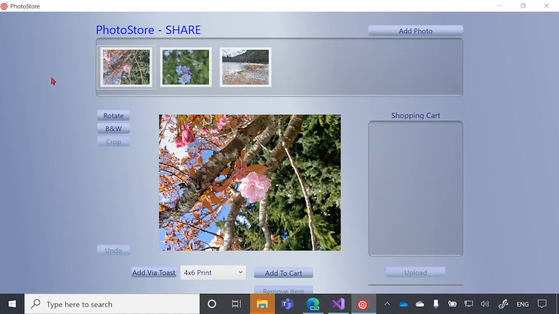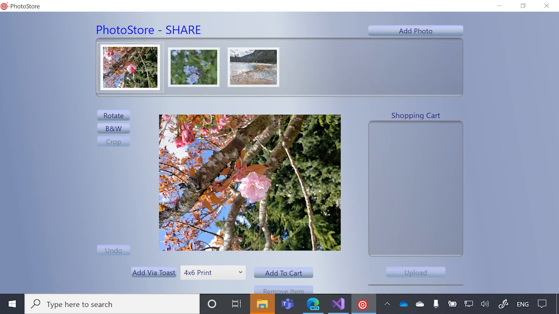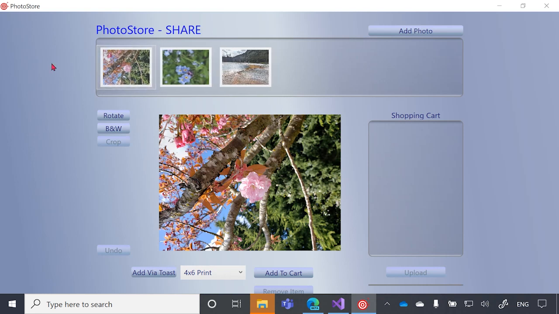And as you can see here, it has added the new image to my application. So this is the new image that I just shared out right now. And my application was successfully registered as a share target. So the code changes that I made a few minutes ago are now available on my machine in this new version of my application.